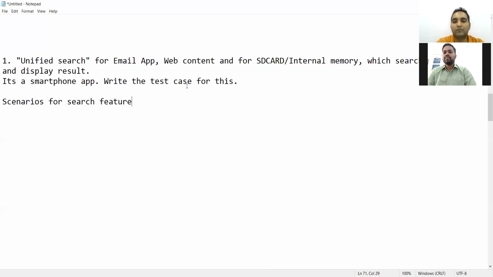Yes, with respect to mobile. Yes, sir. Sir, first I will search with email, Gmail, regarding Google Gmail, sir. Then web. Sorry, sir, I cannot.